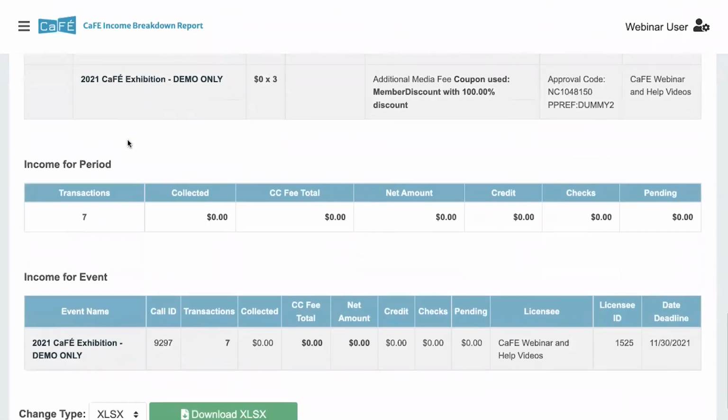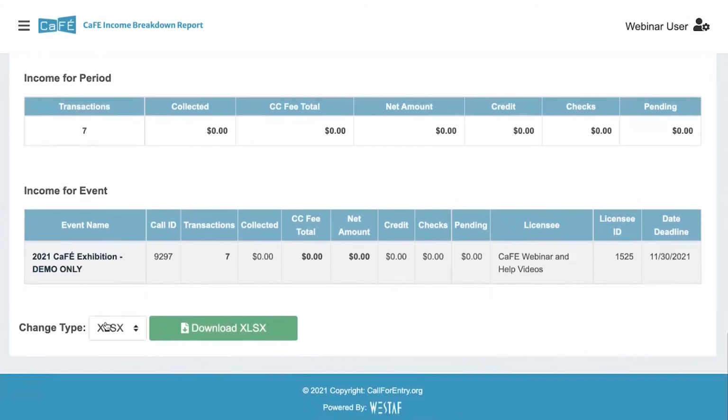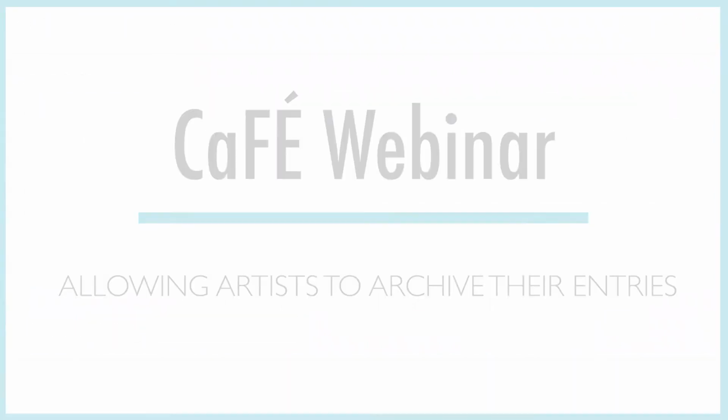And at the very bottom is where you can see any totals for the period and then overall totals for the event. So if you do collect entry fees, this bottom part can be really helpful to see the total collected and the net amount and any credit card transaction fees. You can see what those look like. And then at the bottom, of course, you can also do it at the top too. You can download the spreadsheet, and we have different forms that you can download this report in. Download spreadsheet is the most common one, and you can click to download that. So that can help take some of your accounting things off of CaFÉ and organize them as you need.